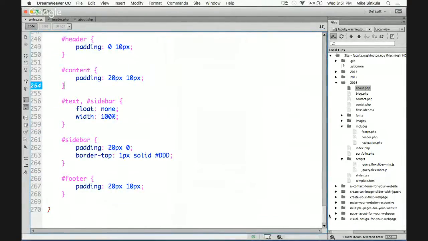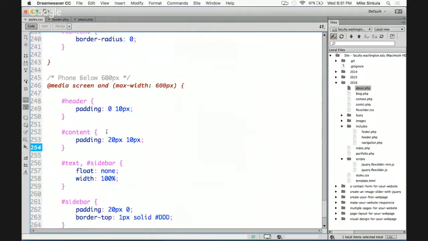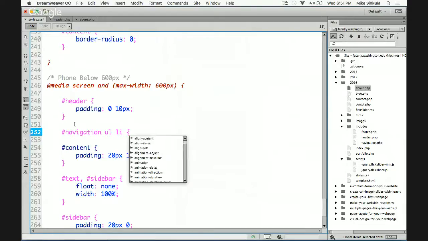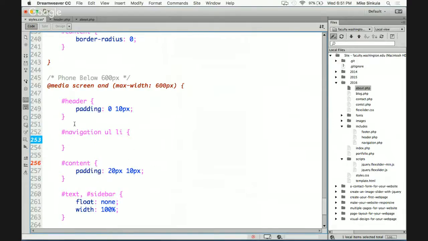I like putting things where they are stacked in the markup. So if I say navigation, UL, LI at 600 and below, I go back to display block.